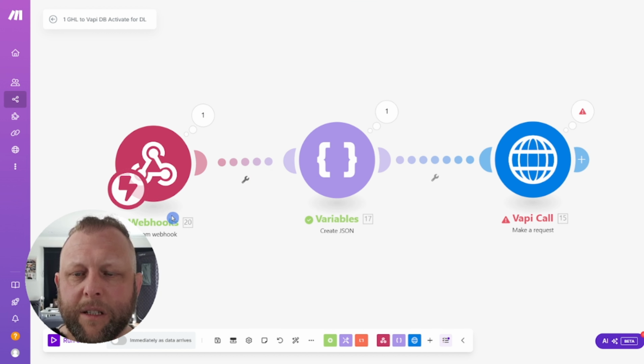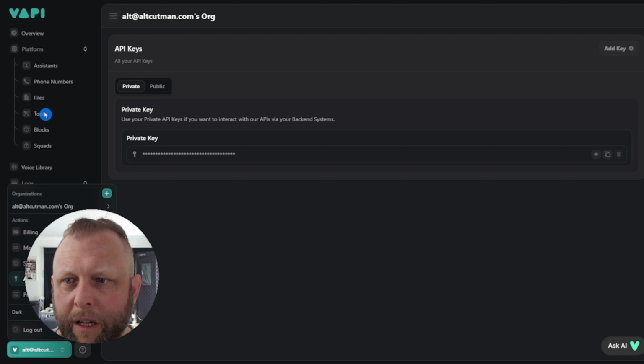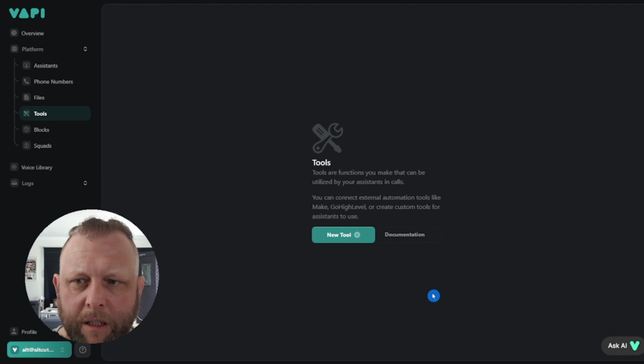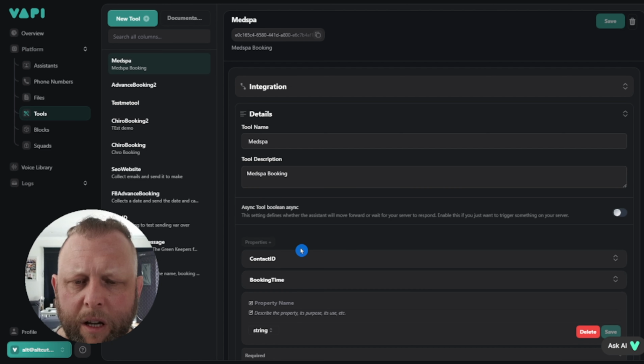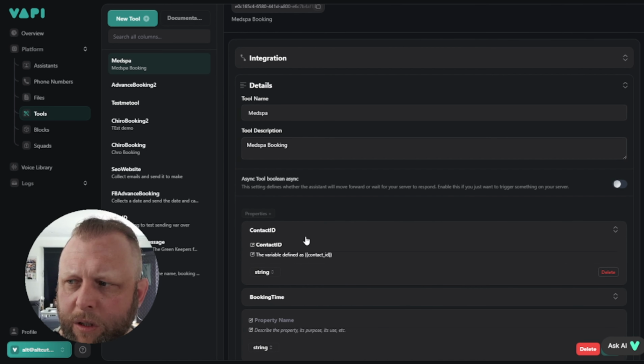So the next part is to save those dynamic variables. So when we send details over to Vapi, it needs to be a proper variable, like we said earlier on in Vapi in the tools. So in tools, we have this contact ID in here, and that's going to be the dynamic variable.